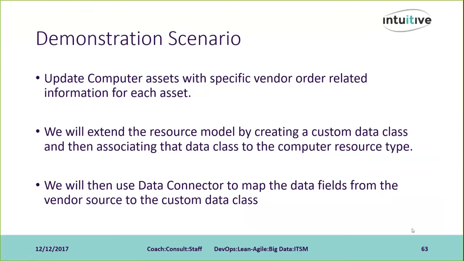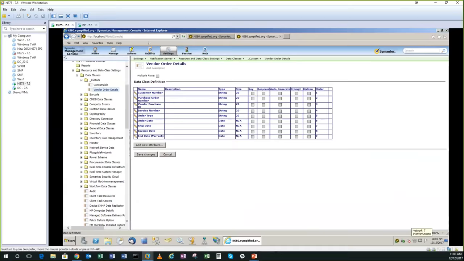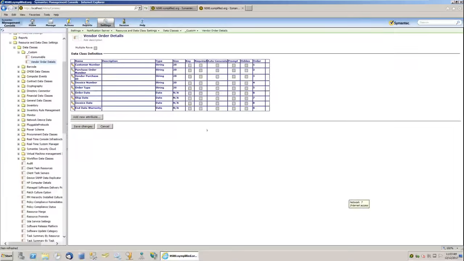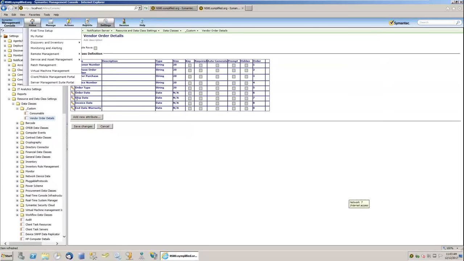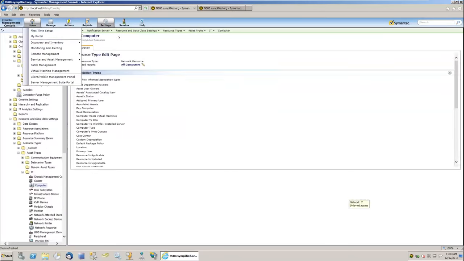Okay, so here's my management platform box, and I've gone ahead and created the custom data class already, and I've called it vendor order details, trying to keep it as generic as possible. So if we look at the use case behind this, if I go ahead and look at the computers right now, I see that for these computers, I don't currently have a data class.